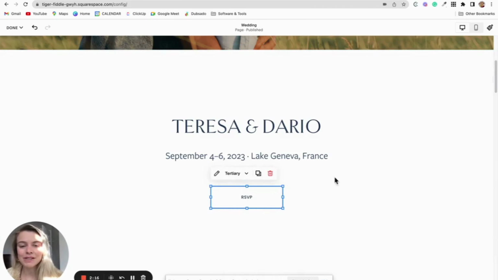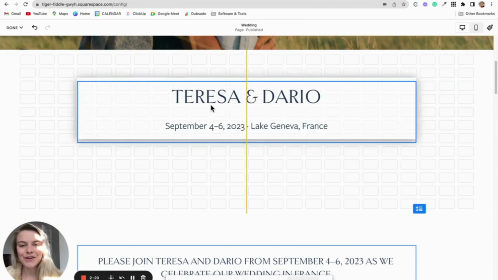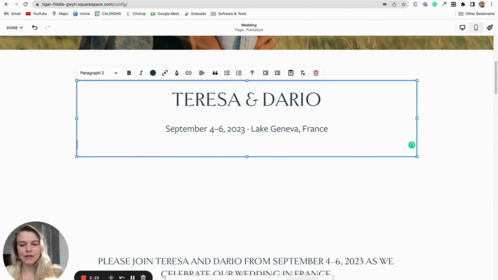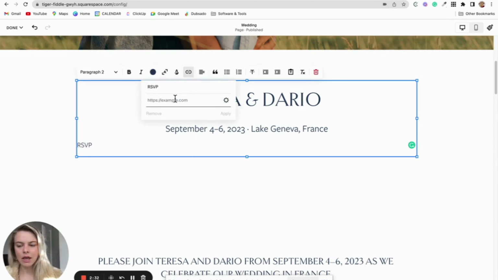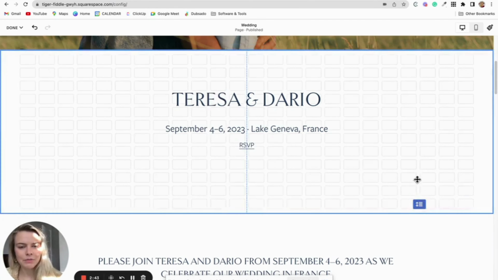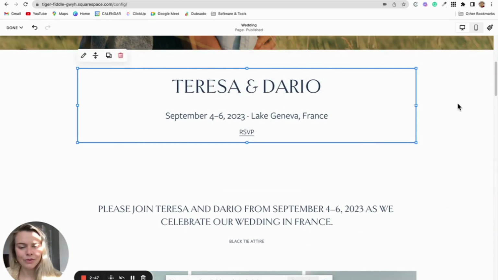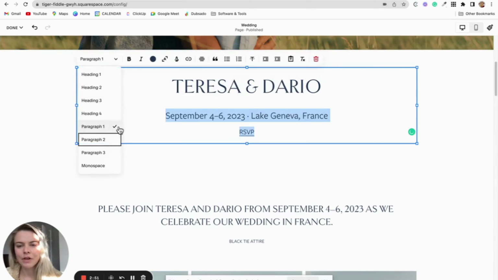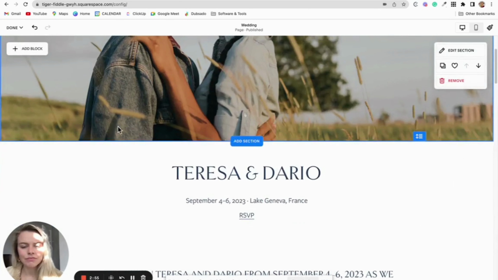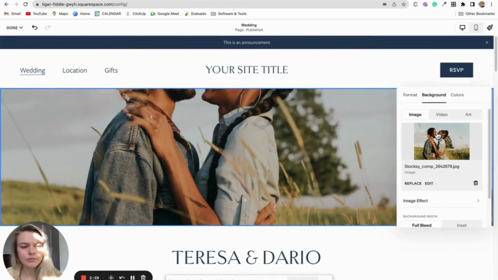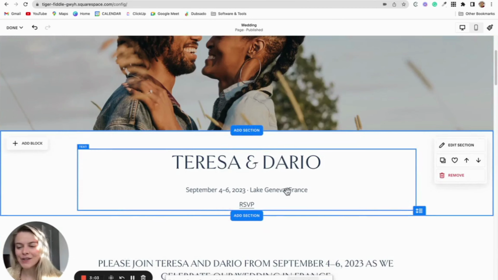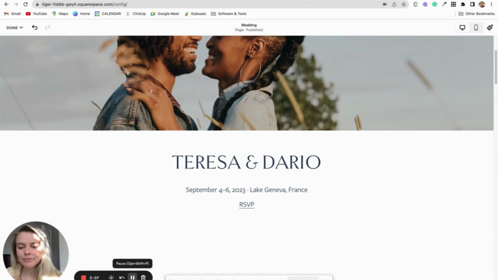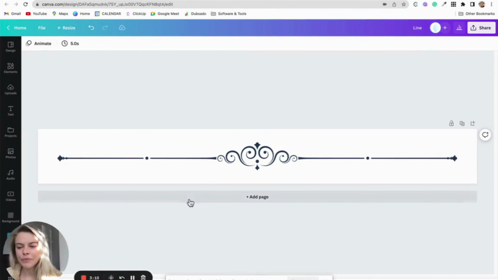I think this RSVP button personally is a little big and dorky, so instead I'm going to write some text underneath that says RSVP and link it to whatever page I want that to go to. If you hit the slash button on your keyboard, it'll bring up whatever pages you have on your website. And I'll just make sure to center that and move this up a little bit. I'll make the text smaller too. Already you can see this is looking just more professional, and here, I'm just gonna make it like that for now.